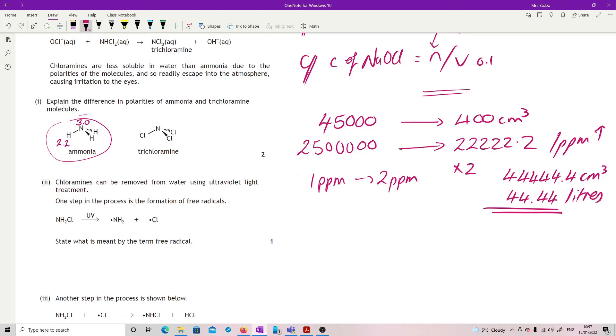So this molecule here will strongly associate with the water molecules because it's really easy to make, in this case, not even just dipole-dipole attractions. But we've got full-on hydrogen bonds forming. In this one, the nitrogen is 3 and the electronegativity of chlorine is also 3. So what you have here is non-polar bonds forming. So these non-polar bonds are not going to want to associate with water at all. So it's not going to remain soluble. But it's the polarities that you're looking at to explain. Here's your polar and there's your non-polar. So it doesn't even matter that this is an asymmetrical molecule because you've got non-polar bonds inside it. And to get a polarity of a molecule, you need to have polar bonds and then the asymmetry.